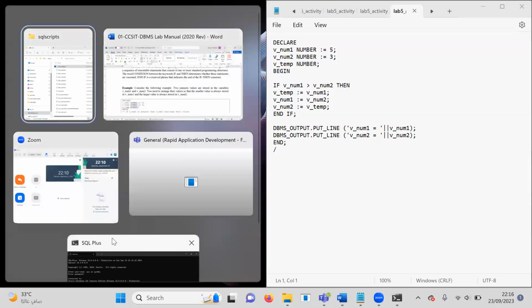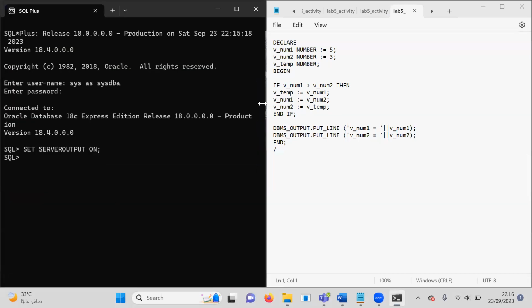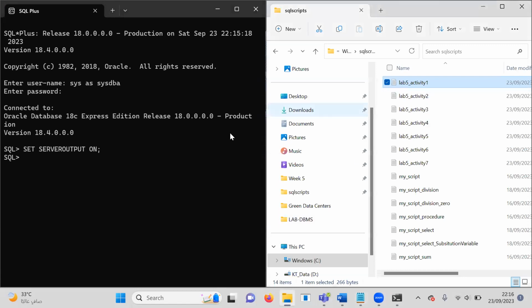This is called lab 5. So I have to execute.